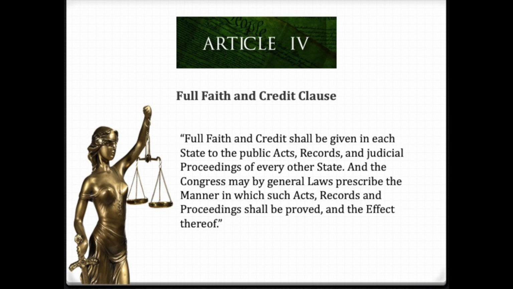So, here's what it breaks down to: it ensures that states respect and honor the state laws and court orders of other states, even when their own laws are different. For example, if people in Pennsylvania get married, divorced, or adopt children here in Pennsylvania, and let's say they move to, I don't know, West Virginia, then West Virginia must recognize those actions as valid, even if the marriage or divorce would not have been possible under West Virginia law. Likewise, if a court in one state orders a person to pay money or to stop a certain behavior, the court in the other state must recognize and enforce that state's order as well.